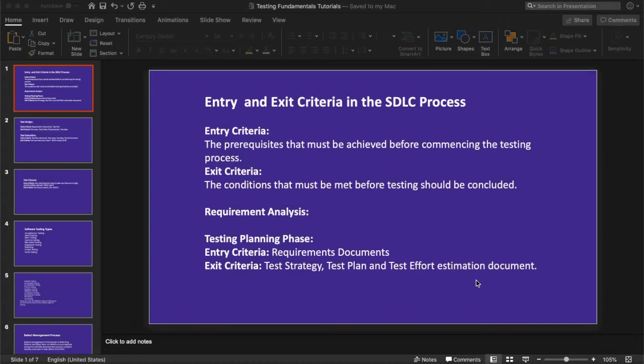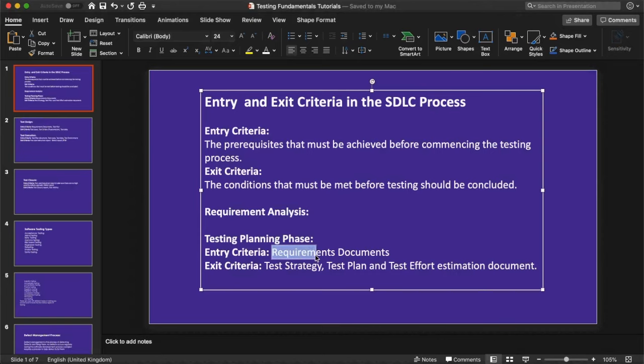Then your exit criteria is that you must have written things like the test strategy, test plan, and of course, if you are the test lead, you will estimate an effort. And for you to estimate, you would have done at this stage, and this is why I gave you part of the assignment, to write your scenarios.